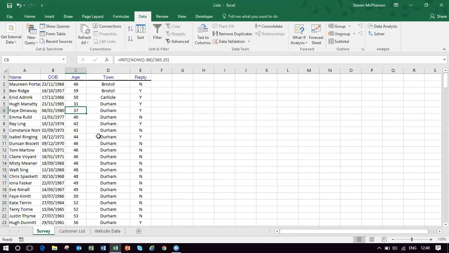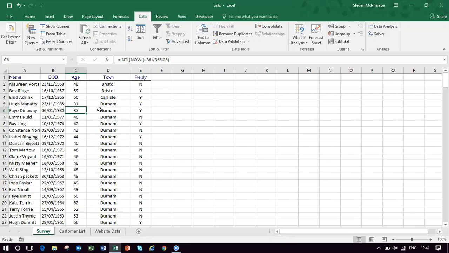Didn't take me any length of time, but now I've got a custom sorted list, sorted by town, then by age, and then by date of birth. Nothing too difficult there, but it's in order now. It's in the order that I want it, and that's what we like. We like our data to be in order. Two things there, the simple sort and the custom sort.